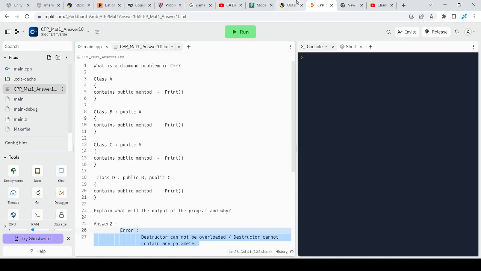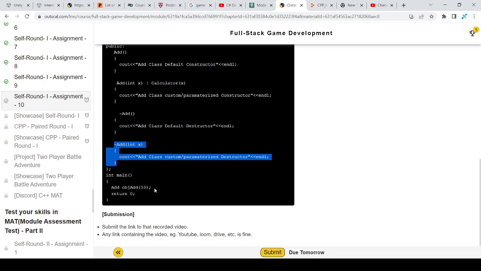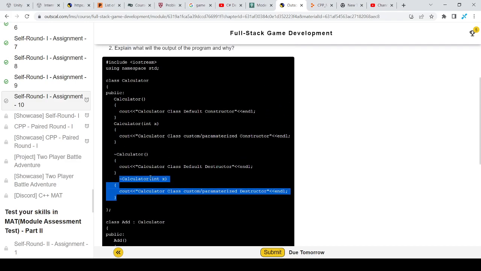But if we really want to see the output of this program, what we need to do is remove the destructor of the add class with the parameter, and remove the destructor of the calculator class with the parameter. We need to remove these two methods from our program, and then we will see the output.